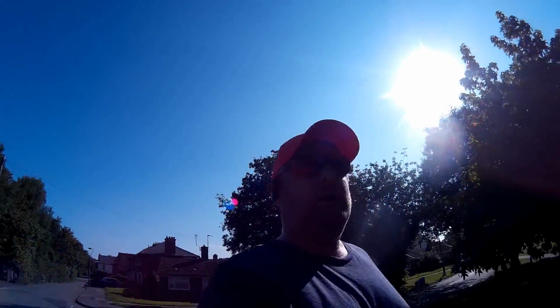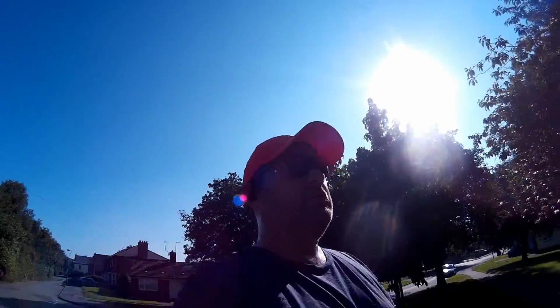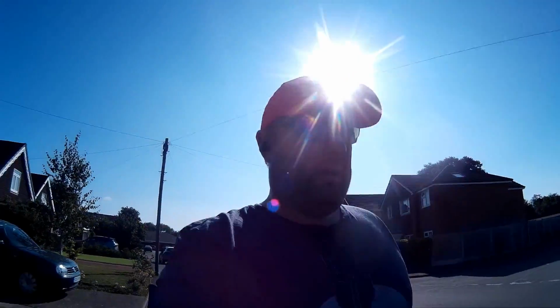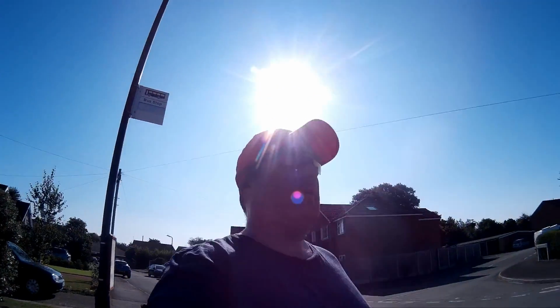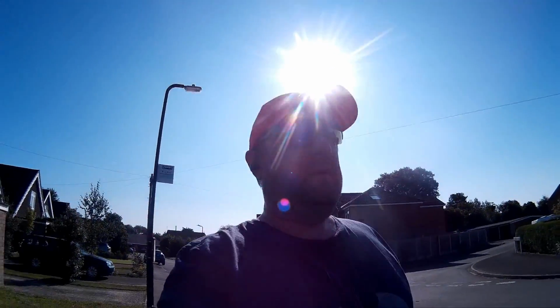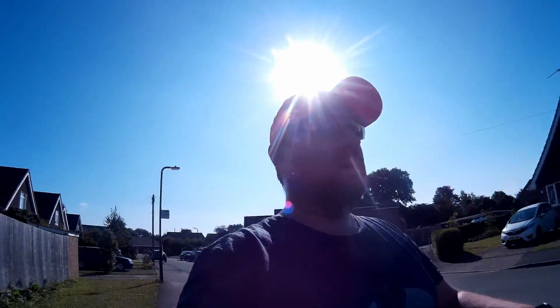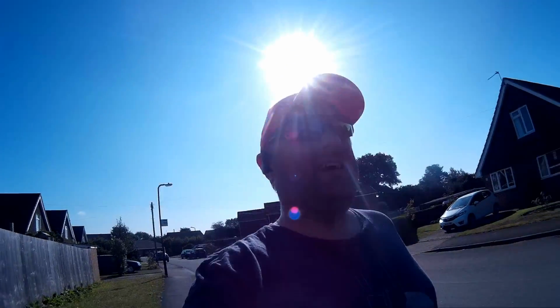Okay, another little run section done, but shorter than the others. But I hit this little hill, which I feel I probably go faster walking up than I do running up it, to be honest. So I'm taking a little short break here, and I'll run down the other side. Well, it started off well, but I think that first opening run took it out of me. But that's the point, I want to run further in that opening run each time. What I do after that is kind of irrelevant, as long as I do something.